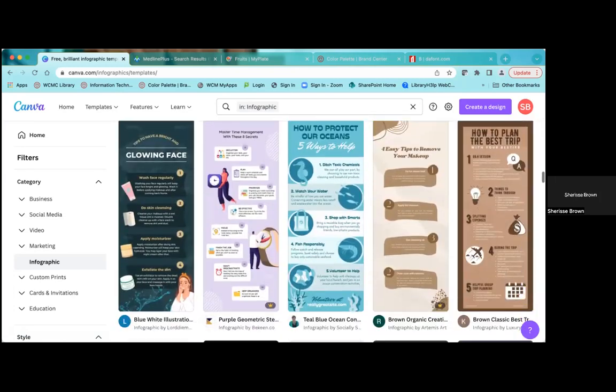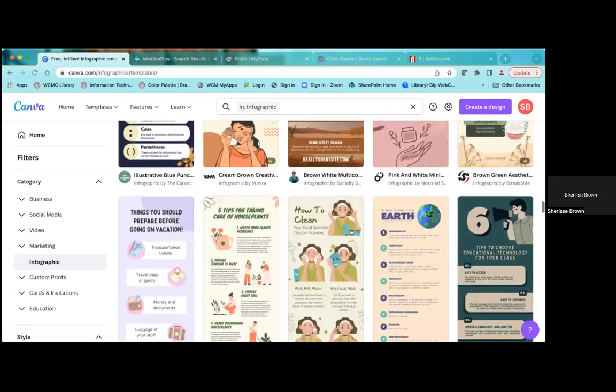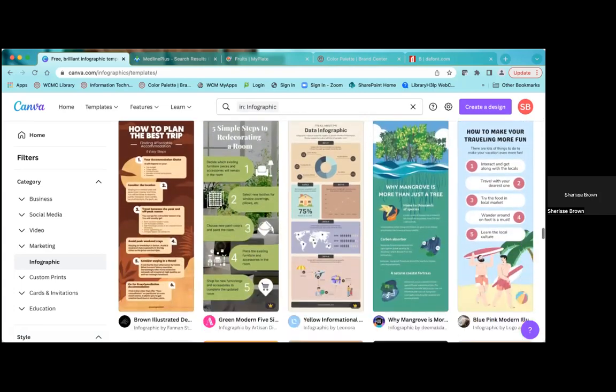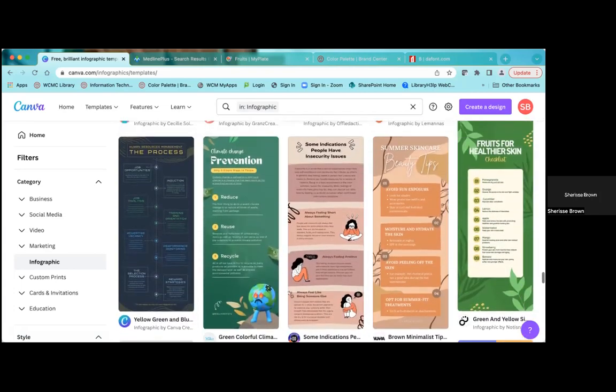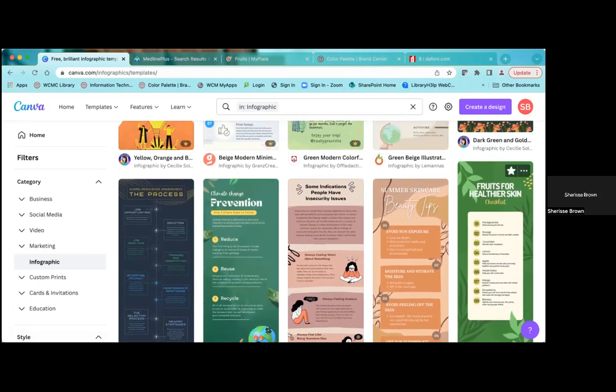And let's see. I think I like this one. Fruits for healthier skin. Who doesn't like having healthier skin? So I'm going to click on this. And here, this is starred, right?